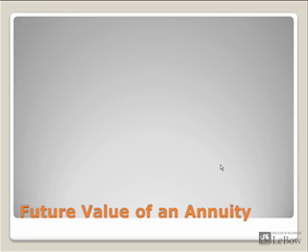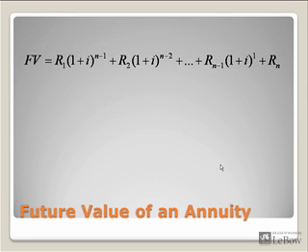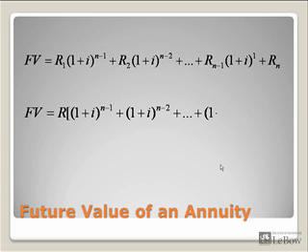If we wanted to find the future value of all of these payments in the annuity, we could employ the techniques that we already know. That is finding the future value of each individual payment, or R, for the annuity stream at hand. We could alter this formula by pulling out the common factor of R. As I said, we know that all of those R's, or all of those payments, must be the same. Otherwise, the concept of an annuity does not exist here. If we do that, we're left in the brackets with all of the interest factors for each of the periods from the first period all the way out to the nth period.